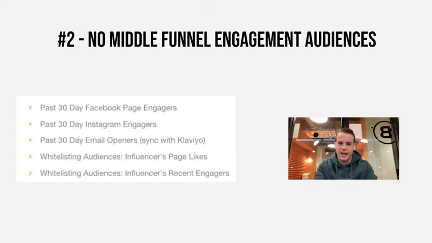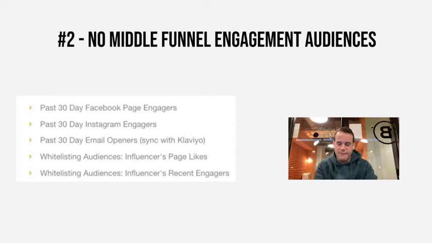Most accounts that we audit have at least some form of retargeting in place, but it's usually limited to on-site activity. This is great for a bottom of the funnel campaign, like dynamic product ads served to recent page viewers of a product page. But there's definitely an opportunity to increase the retargeting audience size just by expanding retargeting audiences to include things like recent Facebook and Instagram page engagers, or even syncing with Klaviyo, so that you can get people who have recently opened an email within your retargeting funnel, even if they might not have engaged with you on the website or on social recently.